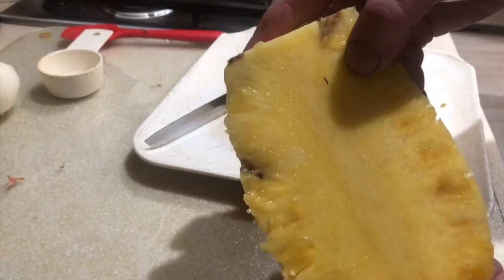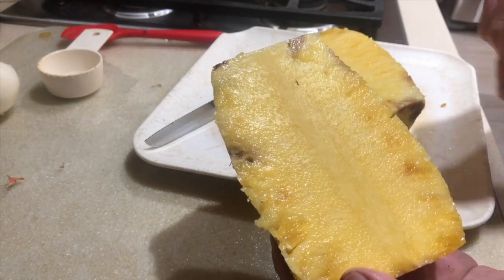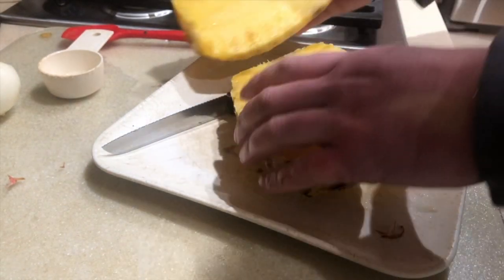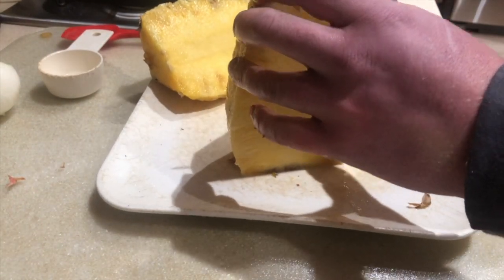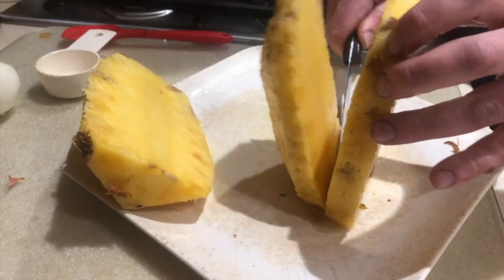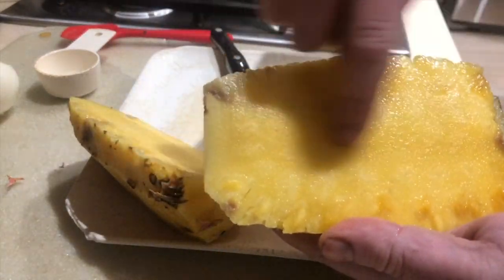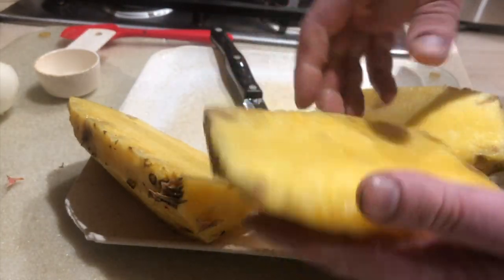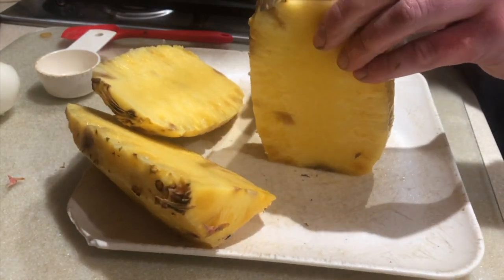So see, we didn't cut far enough out. We still have a little bit of core right there, but that's fine. We can scoop it out later. Do the same thing on the other side. A little further out this time. That's perfect. See? No core. It's nice and soft there. Now do the same thing to the two sides of the core here.